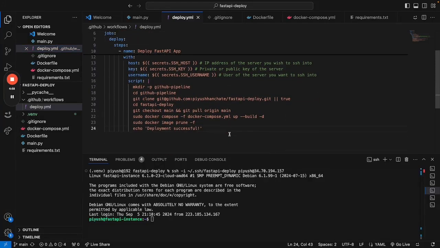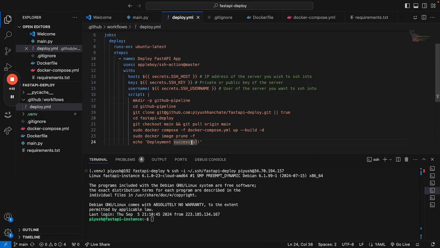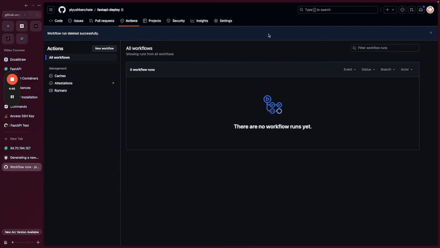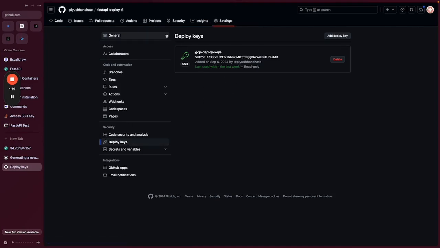Now, before we can start testing our entire automated CI/CD flow, there's one more small thing we need to do. So remember the GitHub deploy keys we set up earlier. This basically is used by our server to pull whatever latest code on every push.